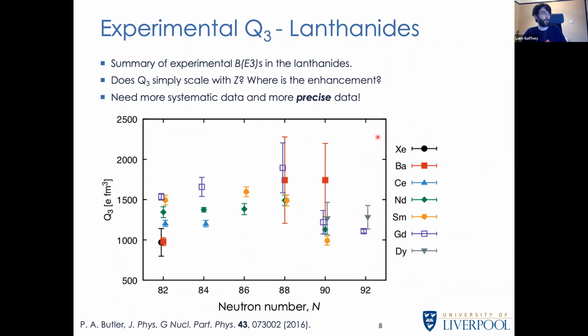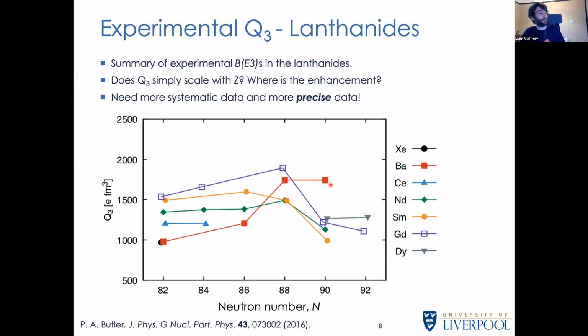So this is now the whole region, not just the barium isotopes, but also the neighboring isotopic chains. So I show all the experimental data that is currently available. And what you see is, the 2 barium points here in red again have quite large error bars, but what you're able to see, there's our new data point, is this: if you just remove the error bars and draw general trends, not a good experimental thing to do, but let's just do it for now.